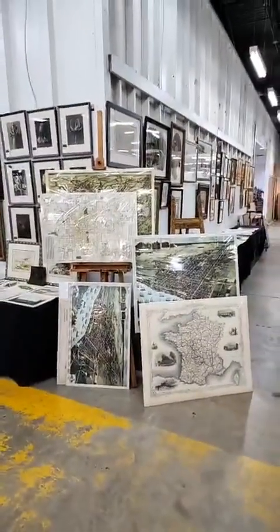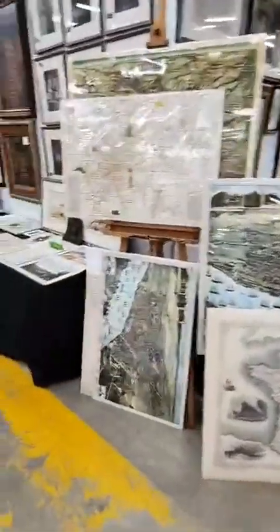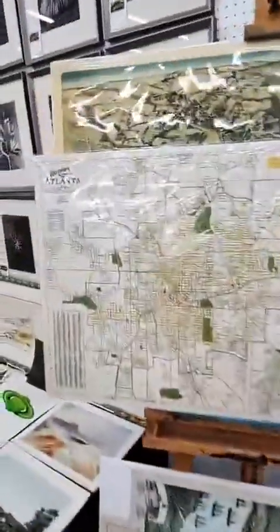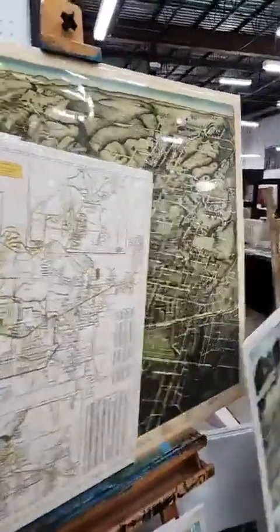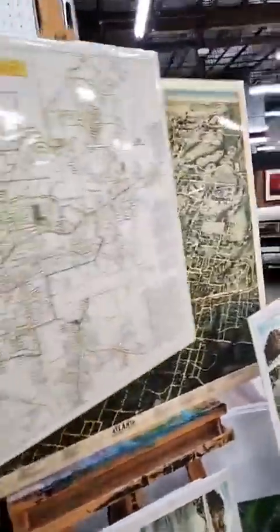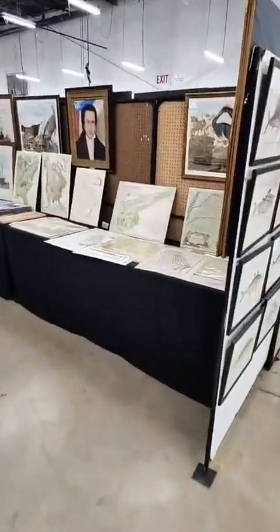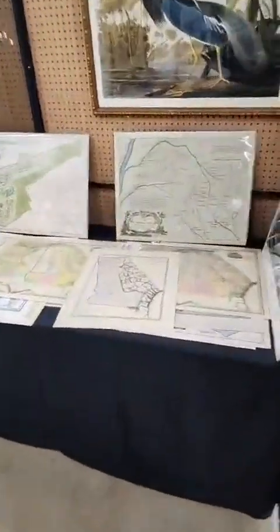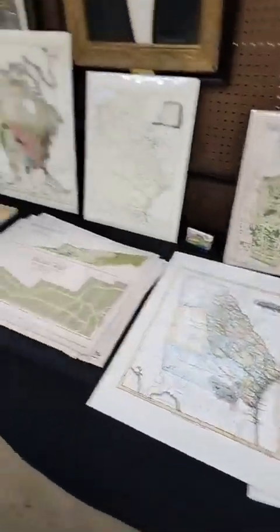If you need maps, we have maps. Here is Savannah at 32 by 40. Here's the 12 by 16 inches. This is Atlanta from 1925. This is Atlanta from 1892 at 32 by 40 inches. If you need a map, we specialize in not only making antique maps or giclees of them, but we also make maps of neighborhoods and lakes.